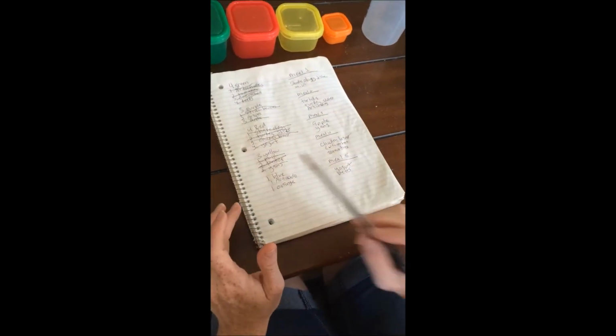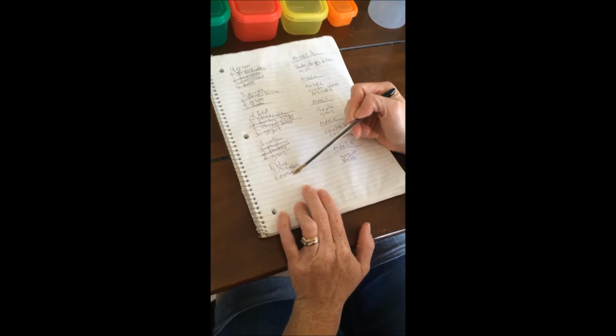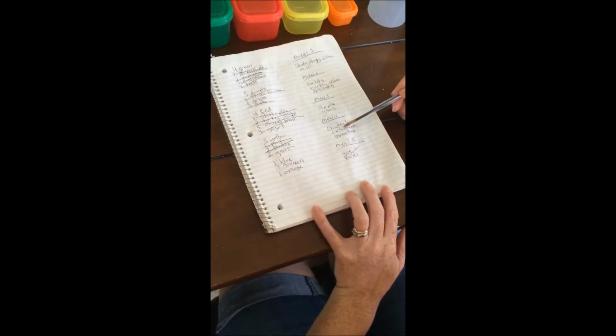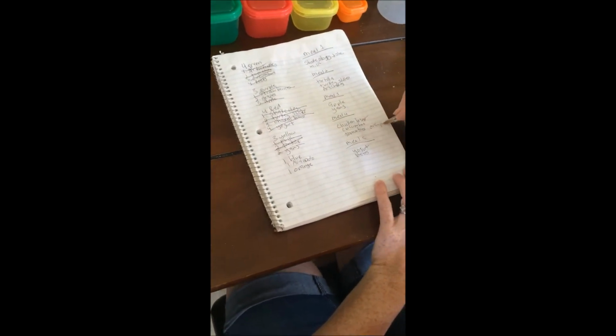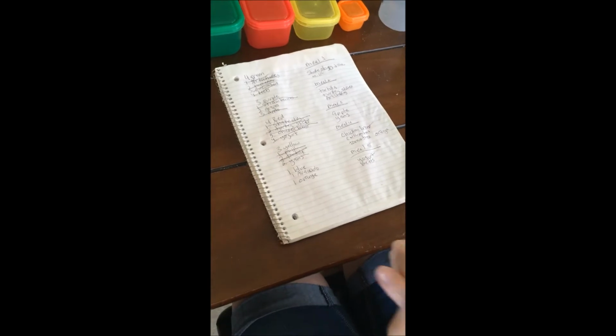Again, for your blue and your orange containers, if you're having cucumbers and tomatoes, for your orange container, you can use this over here for your dressings. There's a whole bunch of recipes like balsamic vinaigrette, dressing recipes in your book over here that you can use. But just make sure it fills up the orange container.